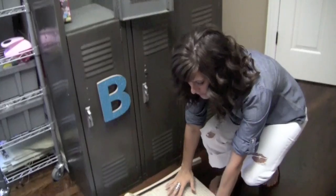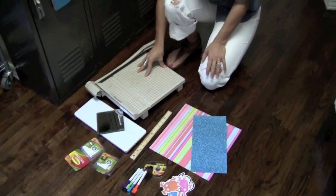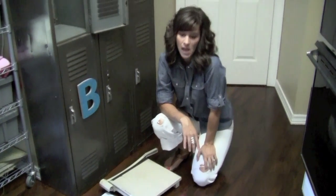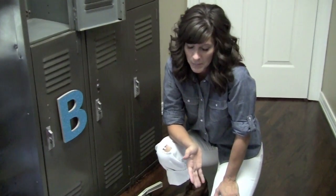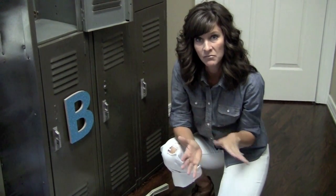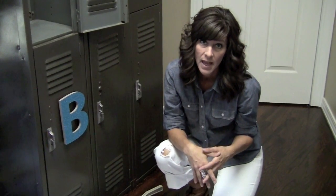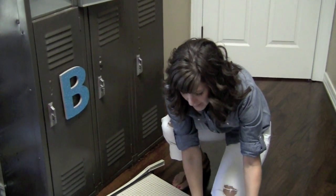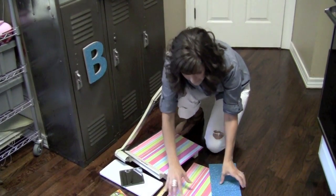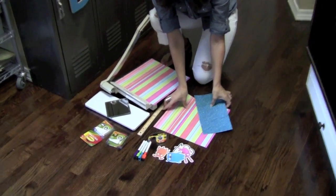Here are my supplies — this is what I would take with me to school. For this idea we're continuing with the ugly doll theme that my daughter loves, so I went to the scrapbook section at Hobby Lobby. The other store I like for scrapbook paper is Joann's, but Target, Walmart, and most craft stores carry it, or you can go directly to a scrapbooking store. Hobby Lobby often has theirs on sale for half price, so I like to go there. I knew which ugly dolls were my daughter's favorite, so I found some fun prints.